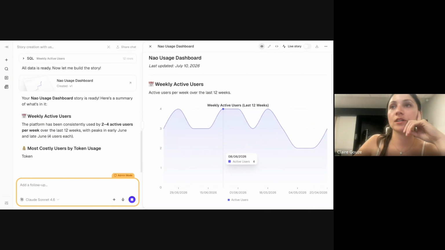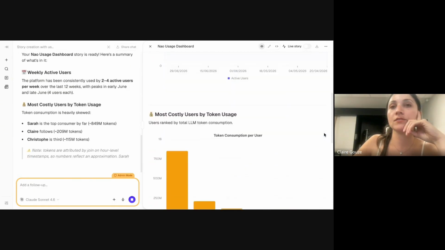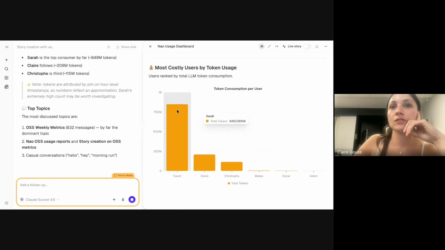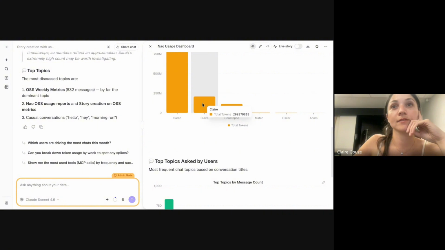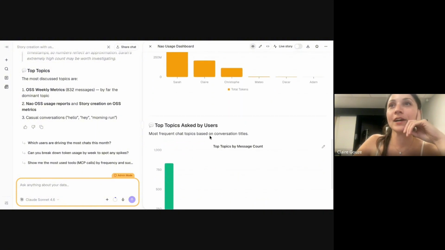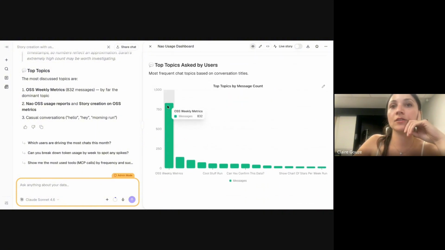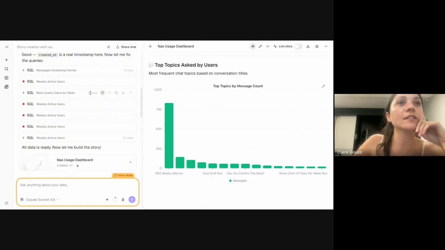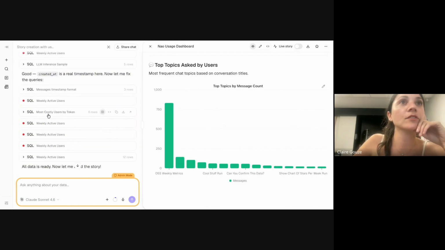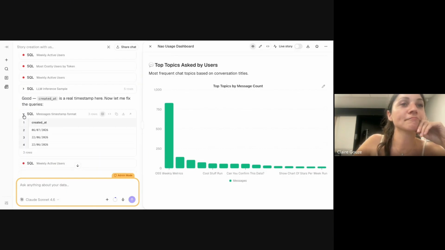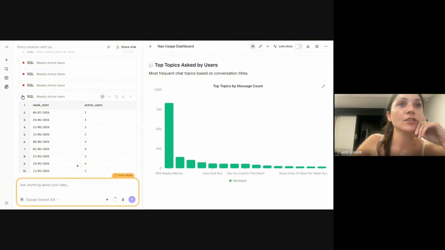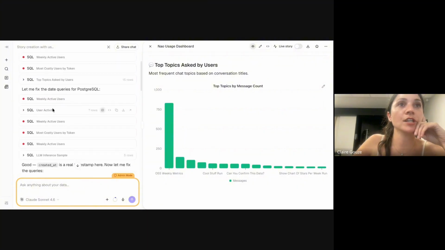So yeah, here you can see the weekly active users. You can see also who is most costly in terms of tokens. That's not me, that's cool. And the top topics. I don't know how it did this classification on topics, because I guess it did a sample of a conversation.